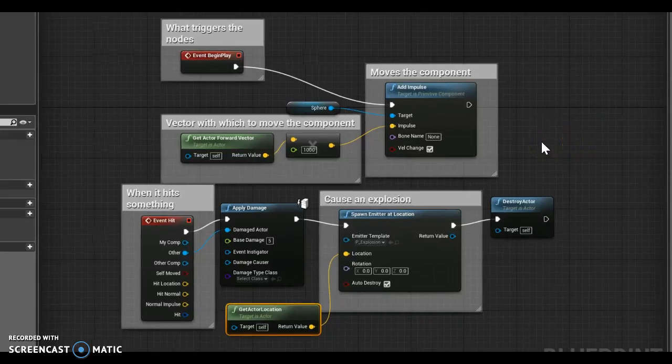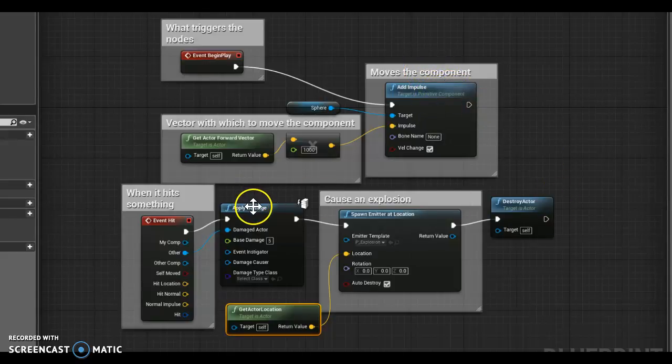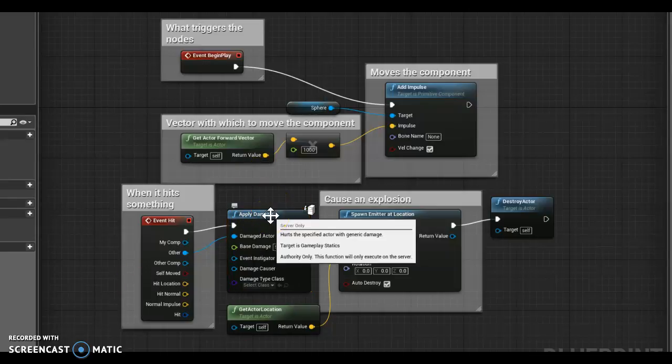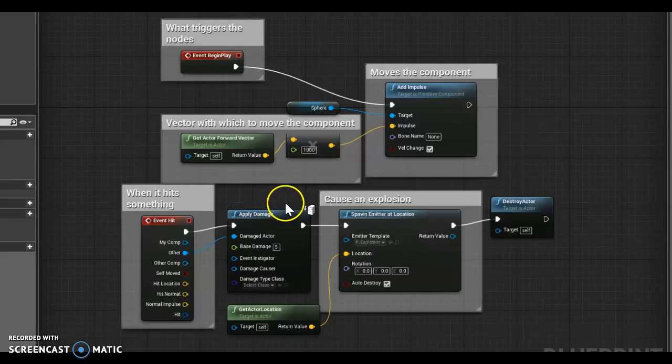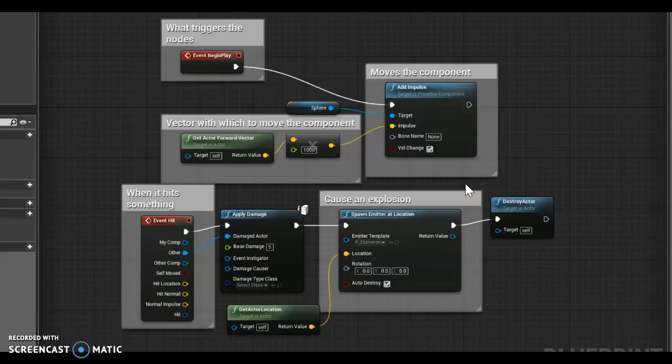It was pretty difficult to grasp at first. It took me a while to figure out how to get the impulse to work the way that I needed to. But I think the easiest thing about this was the apply damage, because that was something that Unreal already has in place, and that's a beautiful thing, because that helps so much. You can use that on a lot of things. As long as you use the same system for applying damage, you can make other characters take that damage, or actors in the game, like destructible meshes, and make things fall apart with that. So that's a really cool functionality that I really appreciate about Unreal.